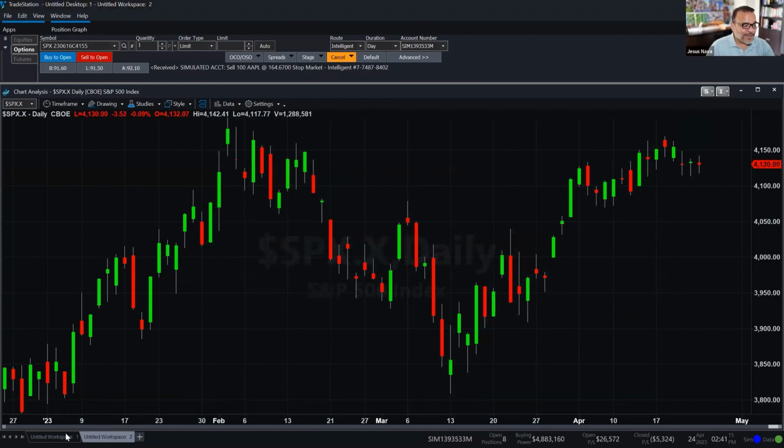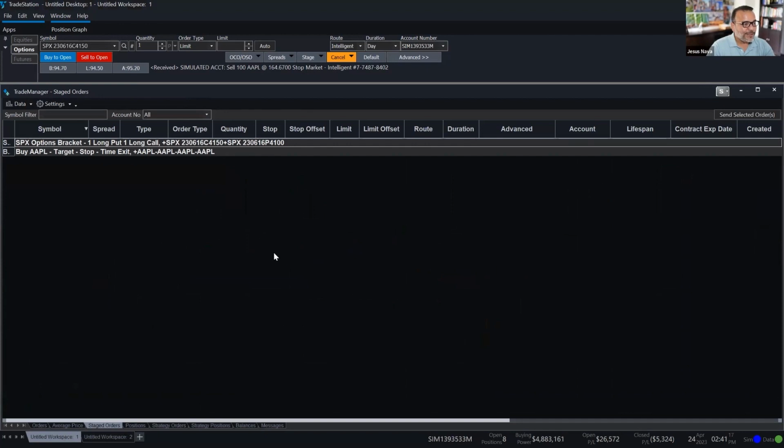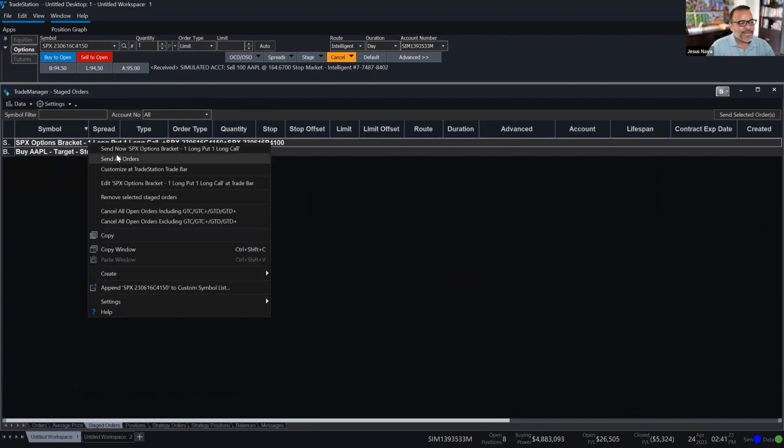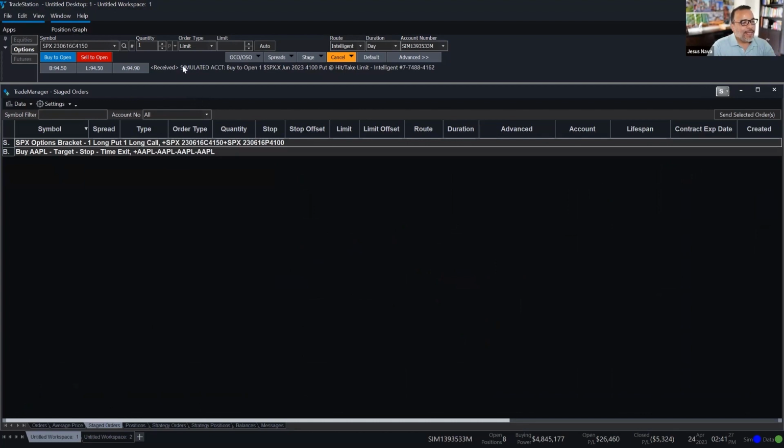Now, if I submit the trade, let's go here to my trade manager. Notice that if I go to the staged orders, I see my SPX options bracket. I'm going to right click and send it. Send now. And the order gets received. Up here, I see the information bar.